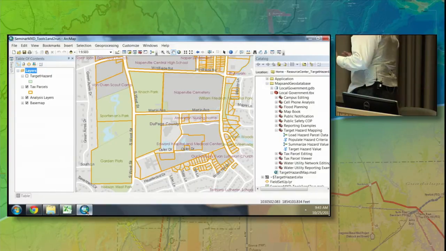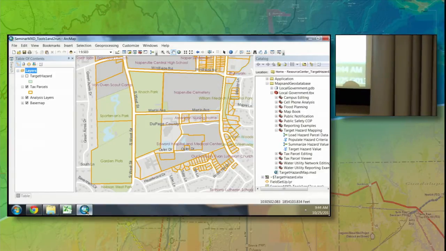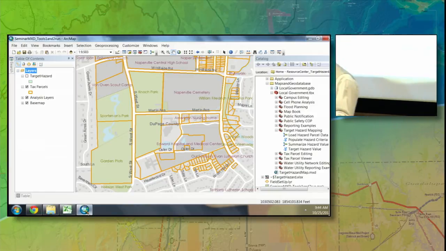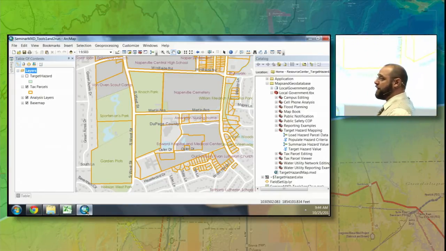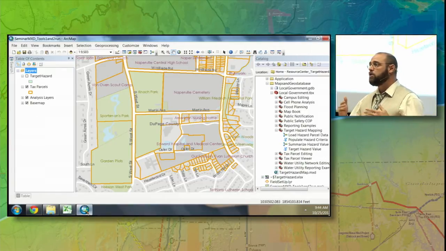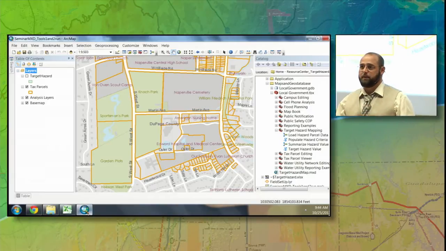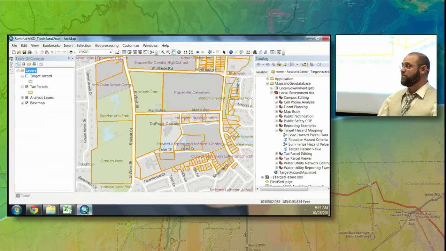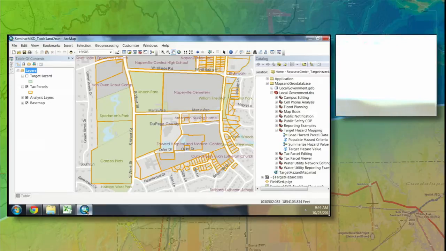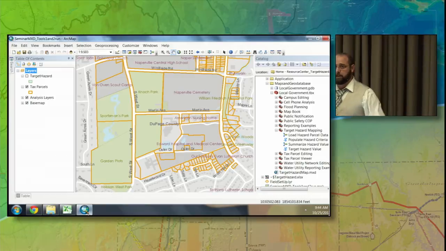So you may be asking yourself, well, what is target hazard analysis? Because I did when I first looked into this. Fire departments try to pre-plan what major events can happen that could be hazardous. So this template is created for firefighters and for fire departments to look at a parcel and look at an area and determine which parcels and which buildings and which structures are most hazardous. It's going to be taking in many different criteria, such as the number of people, the building floors, and so forth. So that's what we're going to be looking at here. We're going to want to find which parcels are the most hazardous given the criteria.